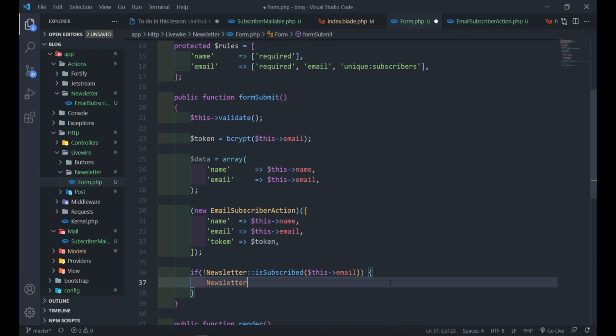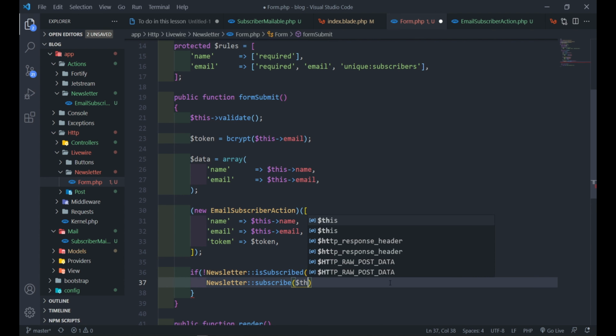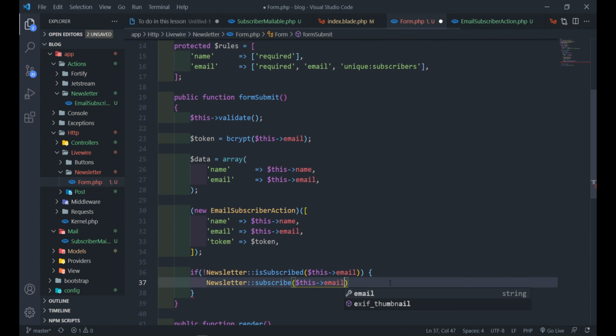Now the newsletter is going to be subscribe, if it's not, so then we're going to subscribe with this dot email. So if the user is basically not subscribed, then we're going to subscribe them with this email.